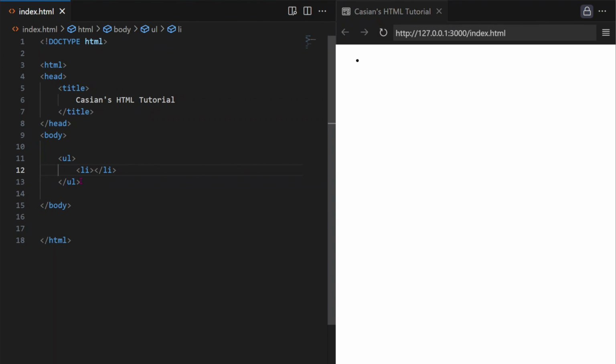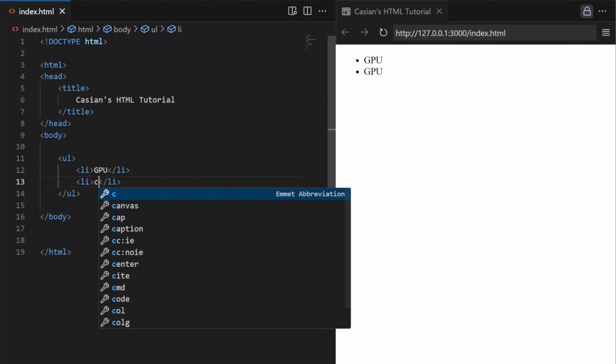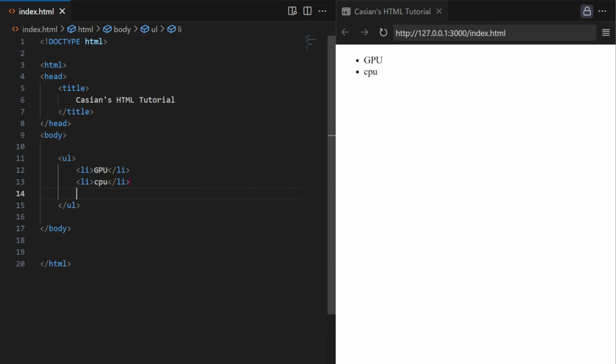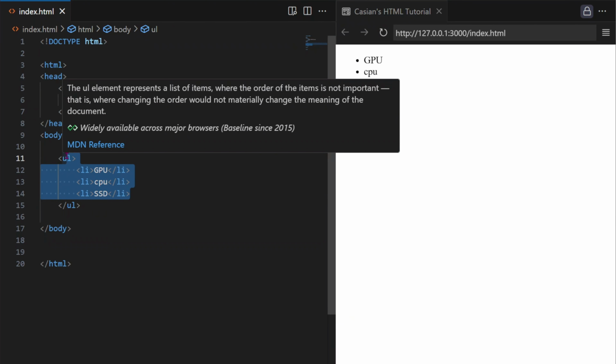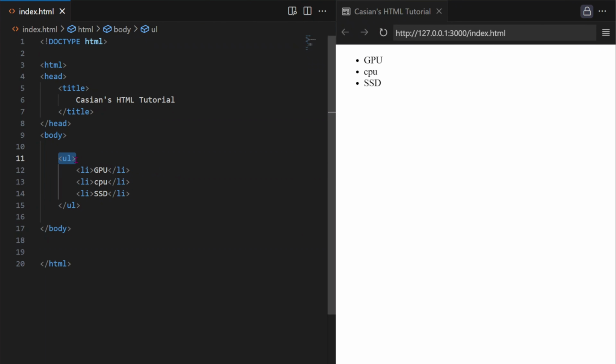Inside here we can probably put like computer parts, so we can say GPU, and if we copy and paste this, we can say CPU, and inside here we can say SSD. Here we just have the bullet pointed lists, and it's pretty simple, where the UL stands for the unordered list and this is just the list item tag.